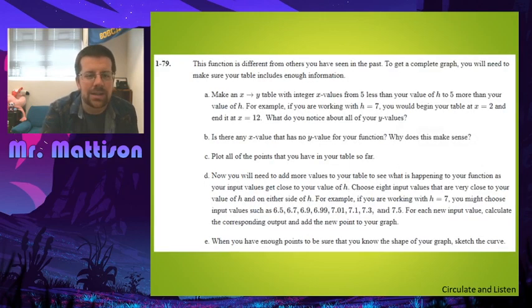So here are some guidelines for doing that. First, make a table of it. Try and plot those points, and see, hey, what would that look like when you graph it, stuff like that. Then you're probably going to need to pick some more close points. When you're picking points for your table, try and pick 5 that are less than your value and 5 that are higher than your value. If you just want to go 3 or 4, it's fine too. 5 is a good number to make sure you're seeing what is going on. So try that out. Work through all of these steps here.